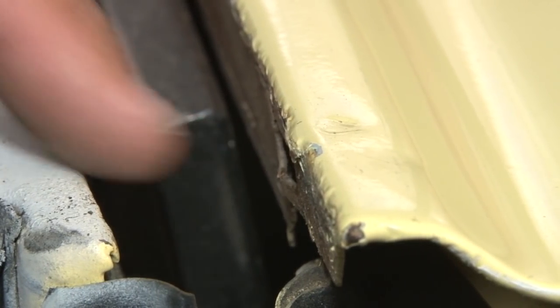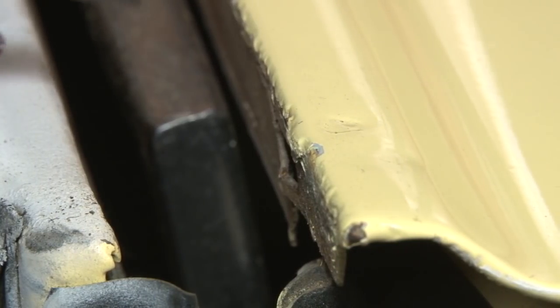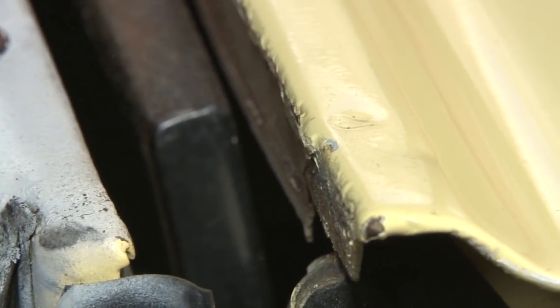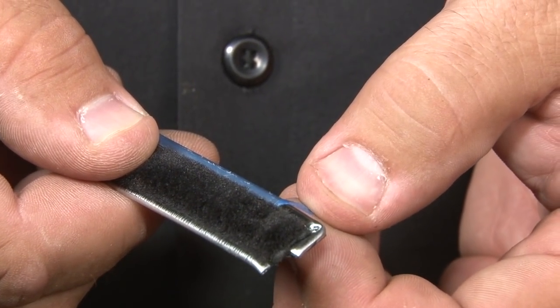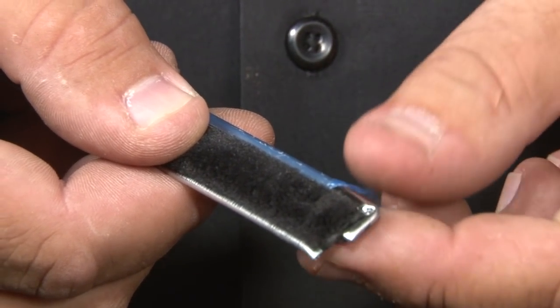If any clip sticks out too far, it'll leave a gap and water can get in. Grab a punch, and if you have any sticking out, just slightly tap them into place with a hammer. Before installing, you want to remove the blue tape to protect the chrome trim. If you do have an early 65, we do have the same kit available, which would be a black bead instead of the chrome.